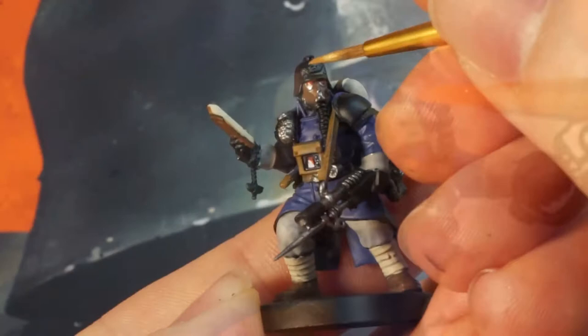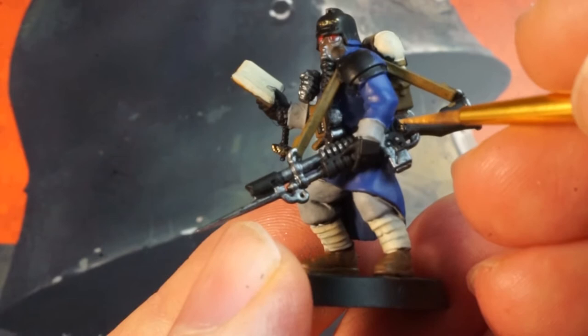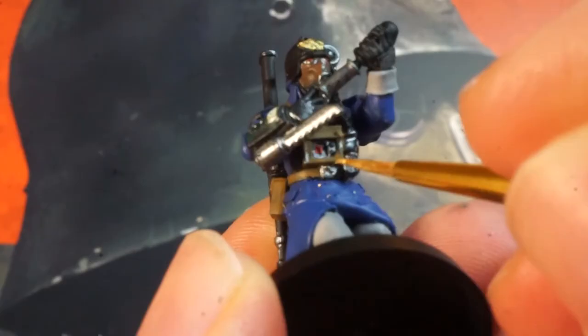Optional step here, but if you have a gold paint we can use this on a few of the fancy items on these units like the aquilas on the helmets and on the zealot's rosary. We can also pick out the little skulls on backpacks and on weapons like this lasgun. We can use this gold colour on the sergeant's power sword too, to make it into a suitably ornate imperial weapon. We'll pick out the skulls on the pistol too, and use this gold to pick out the aquilas on the belt buckles as well as the buttons on the greatcoats. All these parts can just as easily be painted with gunmetal too if that's the only metallic paint you have.